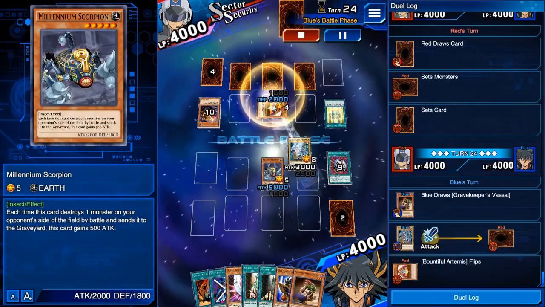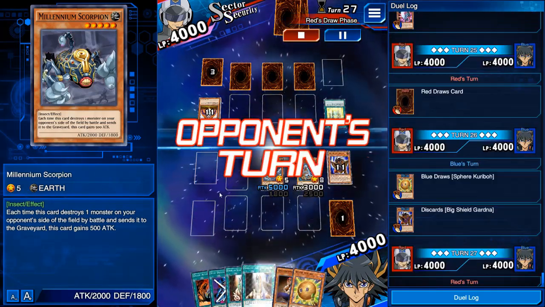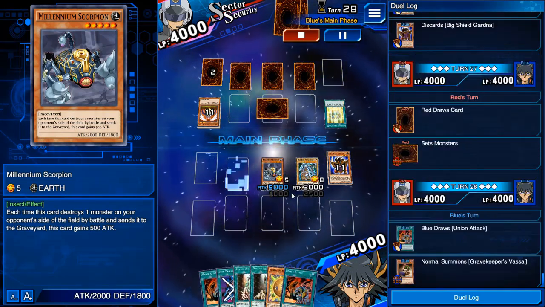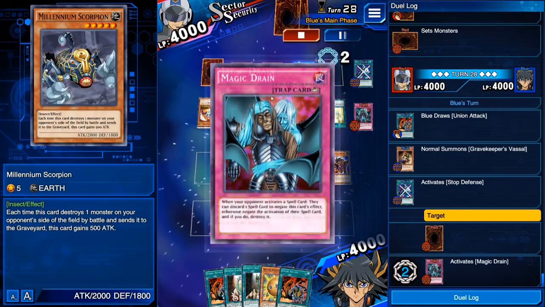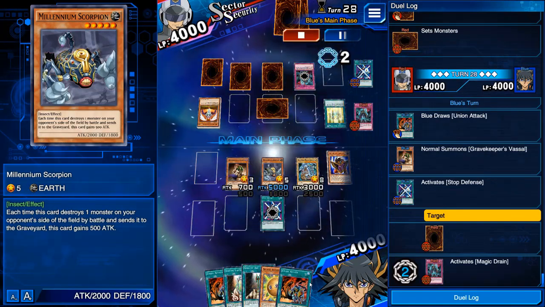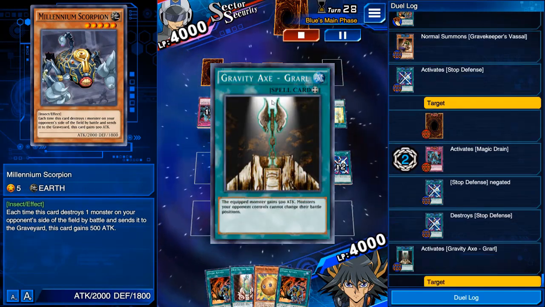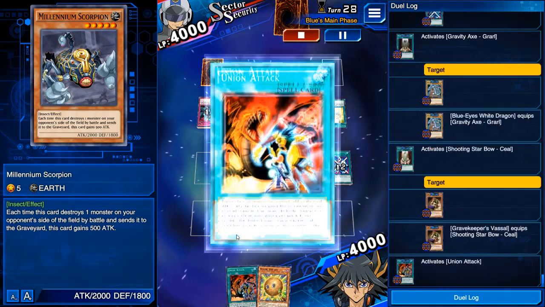And here I did attack with the Blue Eyes because I didn't want to get my Millennium Scorpion destroyed, because I didn't know how many more Divine Wraths he had. So I just went ahead and attacked with the Blue Eyes. He did have a Magic Drain, which I have a ton of spells that I can just waste. So the Stop Defense, again, was a fodder card for Magic Drain.